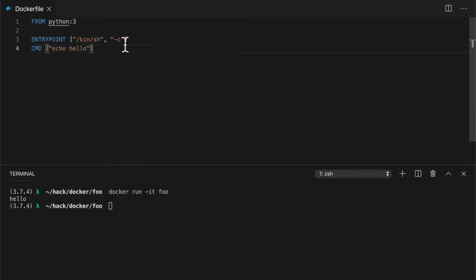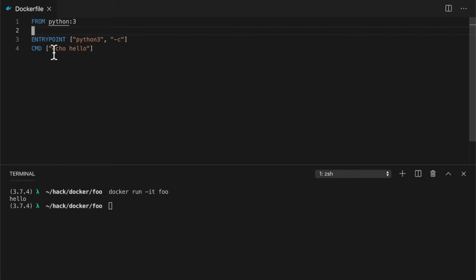So what if we want to use a different entrypoint? Since we're using Python 3, let's make our entrypoint python3 -c. Python also has a -c option exactly the same as /bin/sh, where it will execute the next parameter as a command.